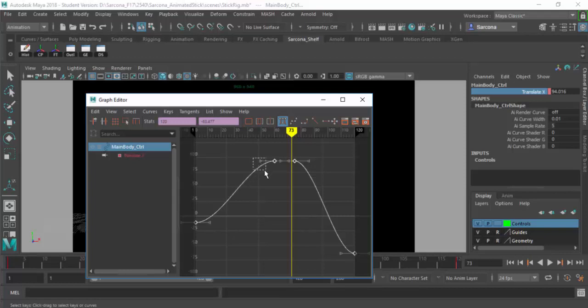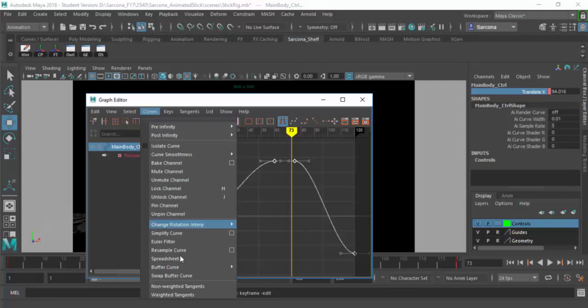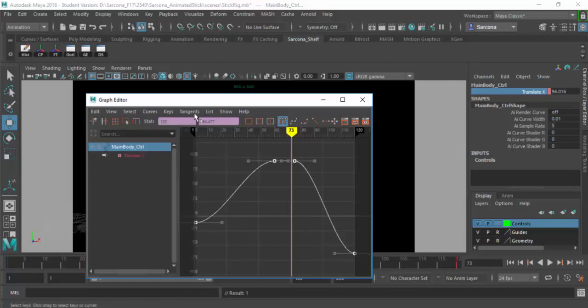So I'm going to take this handlebar and I'm going to move it in. Now, just like before, it's not going to let me move that handlebar in until I do a couple things. I'm just going to do it to the whole thing. Curves, weighted tangents. Tangents, free tangent weight. Now I can grab that and move it in.